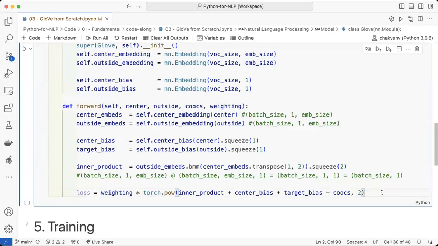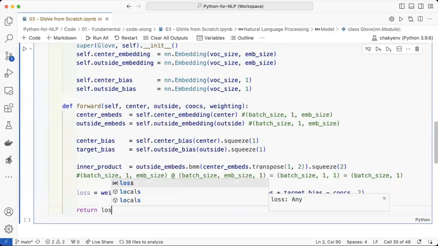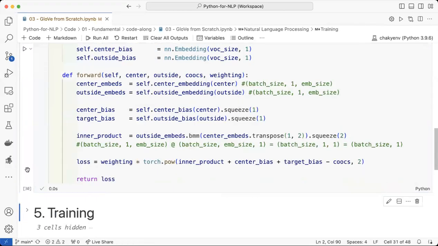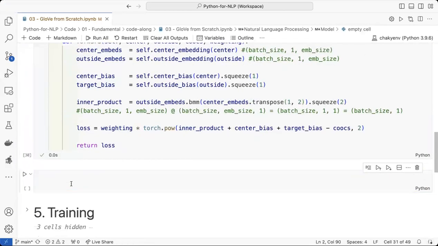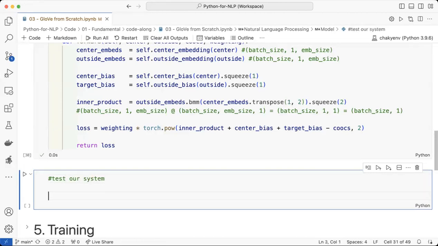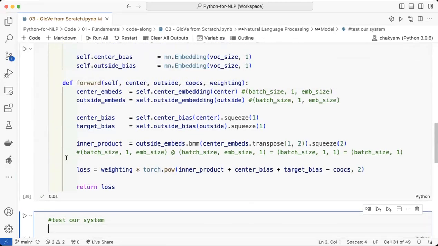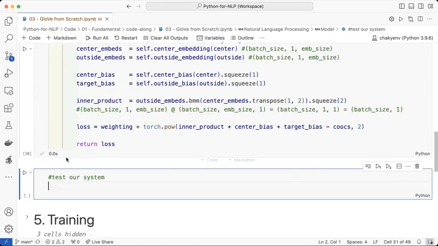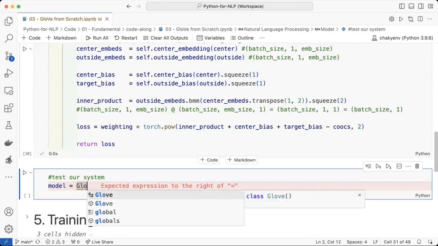Okay, great. So I think this should be it. All right. And we can return the loss. And now I think we can actually test our system a little bit. So I think we have to initialize this model. We're going to say model equal to GloVe.